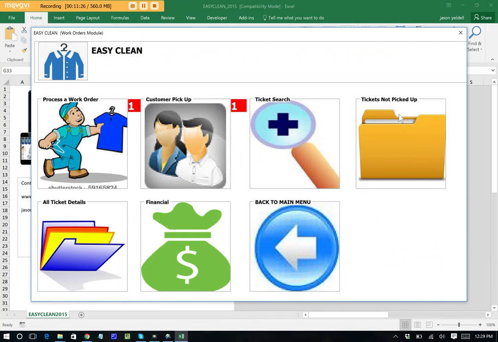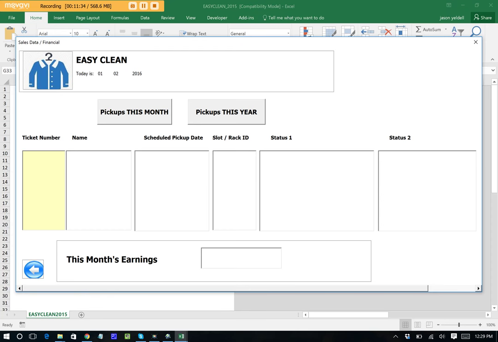Very easy to use. If I wanted to see financial information, if I'm actually the owner of the business of this establishment, I would tap on the financial icon and it will let me see all the pickups this month, or all the pickups this year. It will generate that information. For example, for this year we just have the one, it's early in the year, and we can see what our earnings were. But if I want to do it for the month, I could do it for the month, and you can configure all that because it's doing all those calculations with the backbone of Excel.